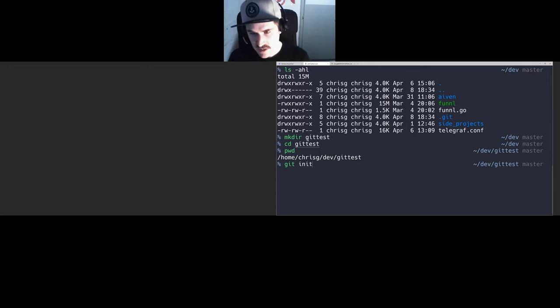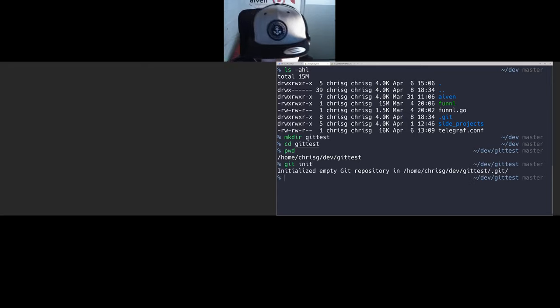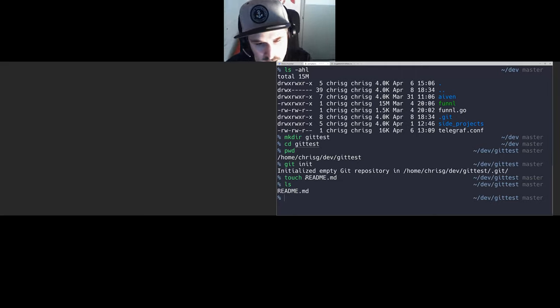So what we can do is git init, which creates that repository. So now Git is tracking, or has the capability to track, the files in this folder. So now we create a README, and then we can create other folders relevant to our code. So with NPM, maybe you have a node modules or a source folder that you want to check out, then it's your choice. You can add all the things you like.